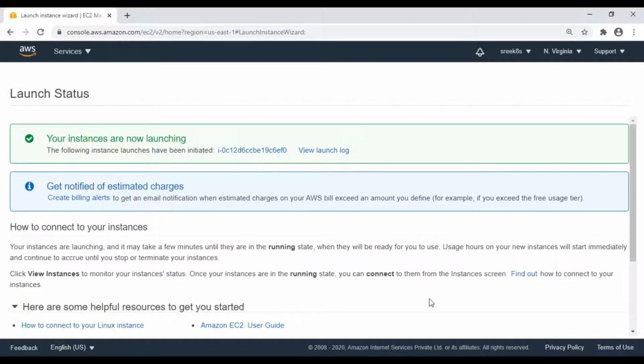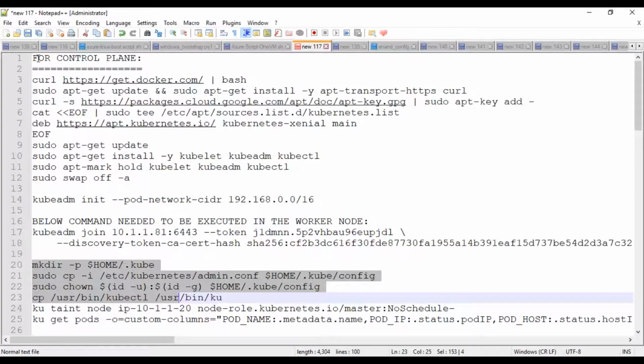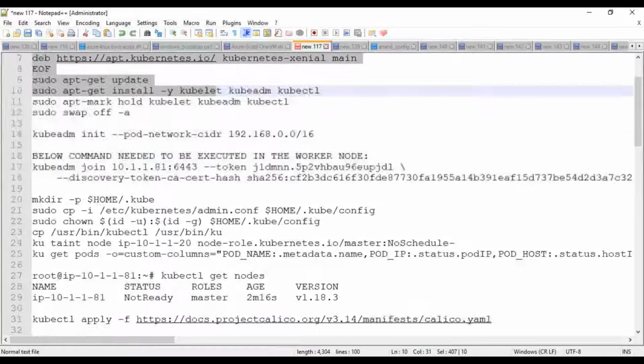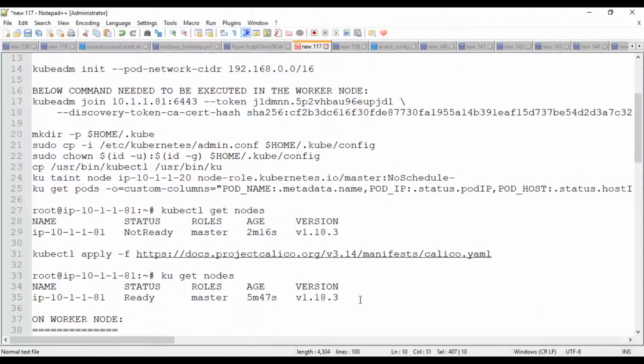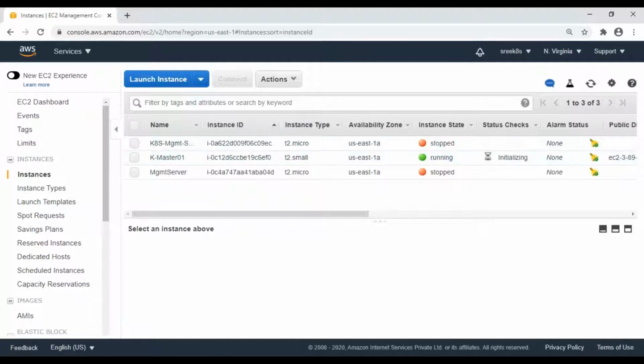So once it launches, we're going to log in and we start with these commands actually. Okay, so control plane commands until I'm able to get here something called nodes, because we're also going to install a network. You'll see it is in the not ready status, because kubedns won't start working until I have the network up and running. So kops will do all these things automatically, so we have less work actually. Okay, server is up and running, by the way.